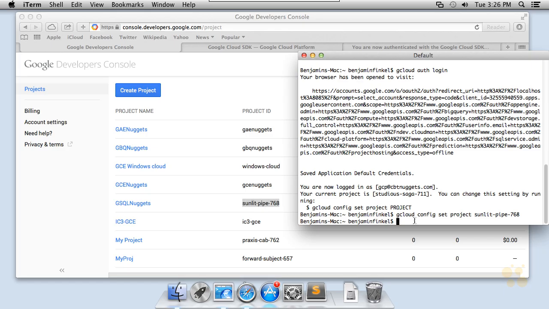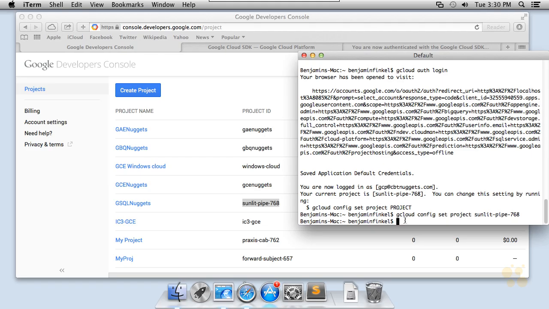I can always perform a command against a different project simply by specifying the project when I run that exact command. Or if I want to change the project that I have default set up, I can always call gcloud config set project again, pass in a new ID, and then from that point forward, all of my commands will run against that project. So this is just like setting up a default for me, so I don't have to type it in every single time.